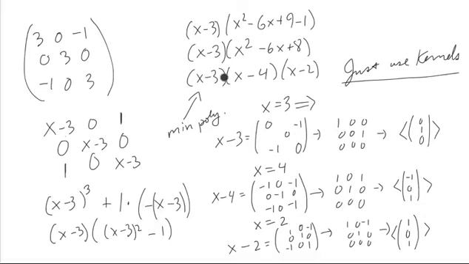Okay, so we know what our eigenvalues are: 3, 4, and 2. And for each one of these, we're going to use kernels to find the eigenspaces, just because there's more than 2 factors. There's 3 factors here. So taking a look at that, we compute x minus 3 and we take a look at its kernel just by putting it in reduced row echelon form and using our little technique to get the basis quick.